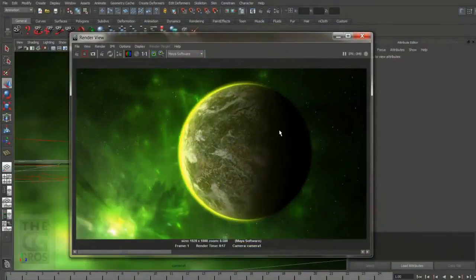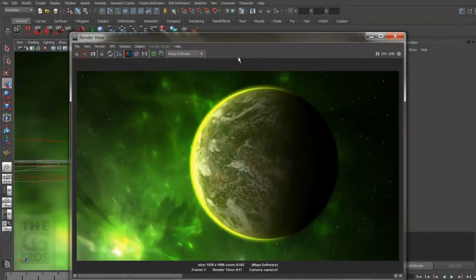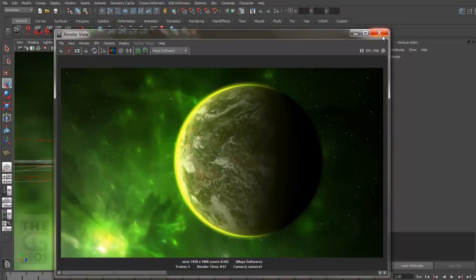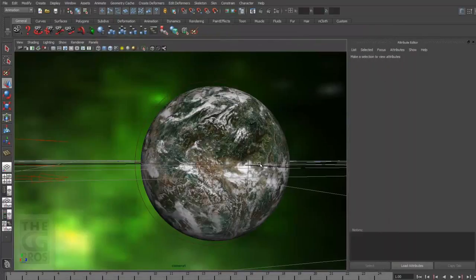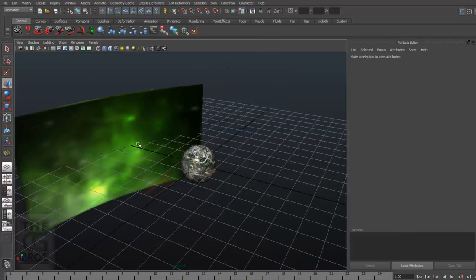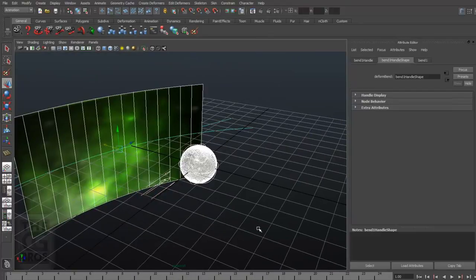Now there are a lot of ways to do this kind of effect, and the requirements for a given shot often dictate the approach that you should use. Now this method I'm going to show you is an updated oldie but goodie, and the thing I really like about it is that it's fast, simple, flexible, and it really looks great.